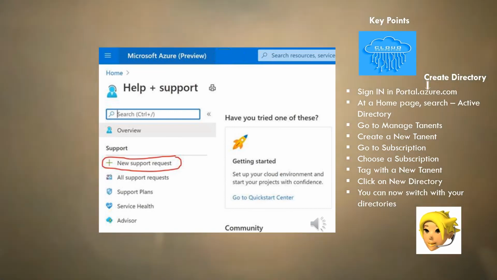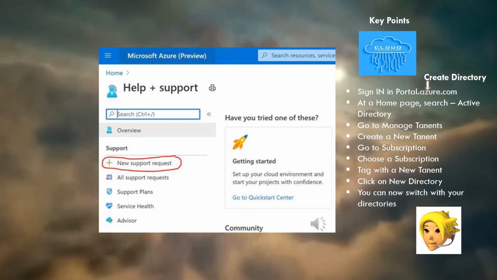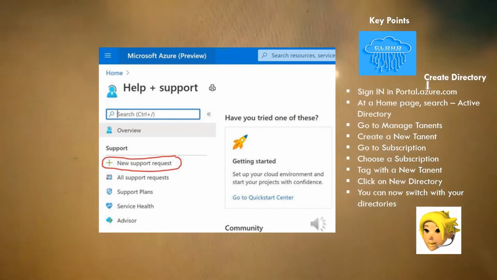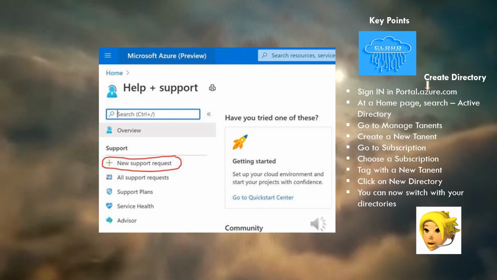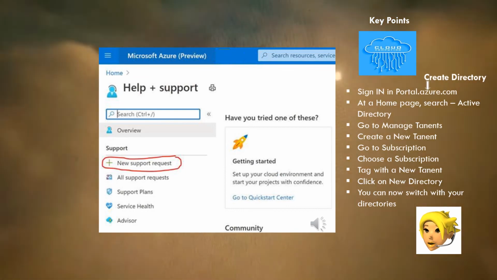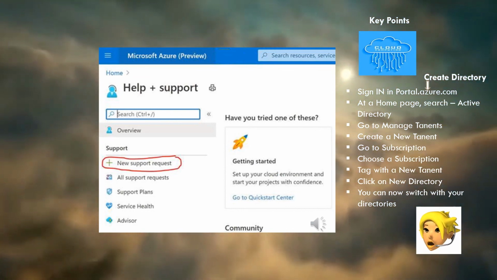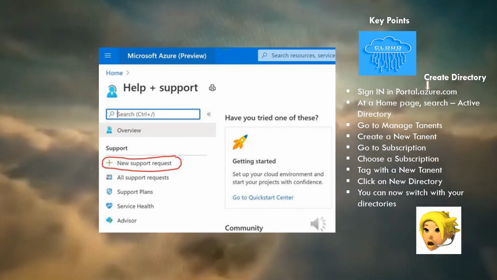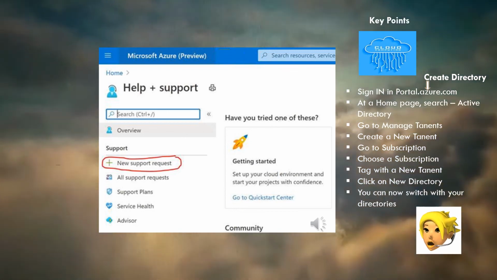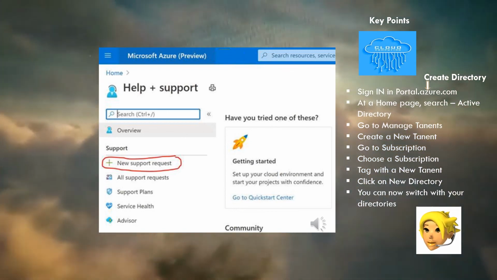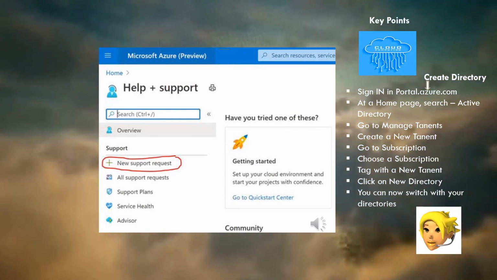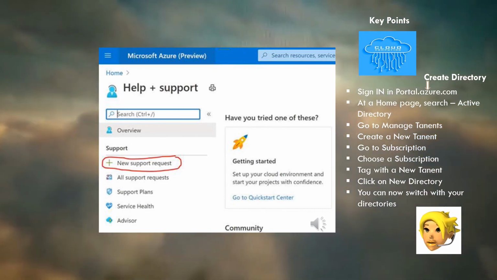Other than that, in help and support, when you click, you will get Service Health. From Azure Service Health, an administrator can view the health of all the services deployed to the Azure environment, and all the other services are available in help plus support. You can see in the snapshot. An administrator can create a rule here, and it can give you an alert if Azure Service Health fails at any point of time. You also have other support plans, so you can definitely go and look into that.